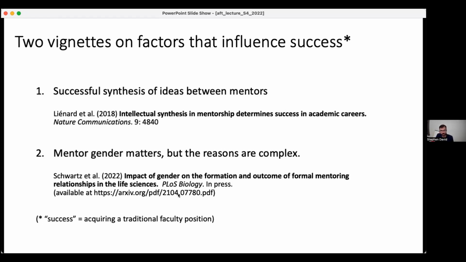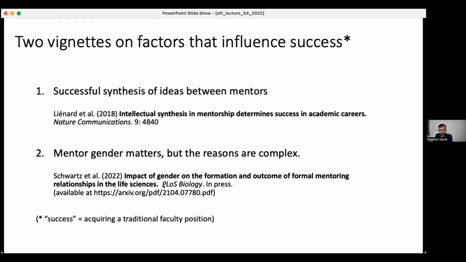And so I was just going to very briefly go through a couple of vignettes, I guess you could call them, that just summarize some analyses that we've managed to perform and convinced ourselves that we actually have some meaningful results out of. So this is a paper from a couple of years ago on a project that Daniel was involved with, looking at how drawing on the ideas of your mentors impacts your later career, and what you should do intellectually in order to have a successful academic career.